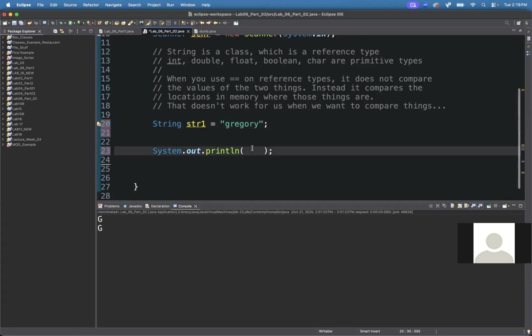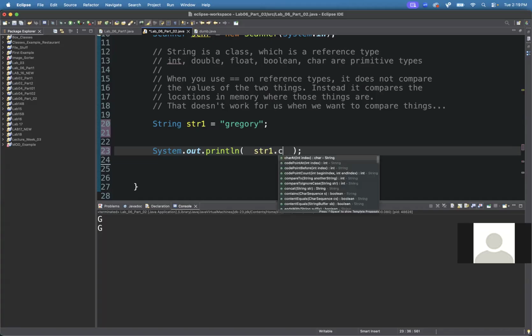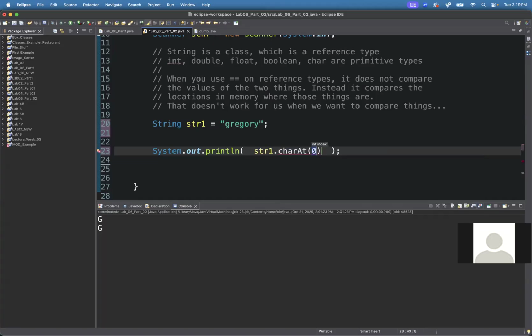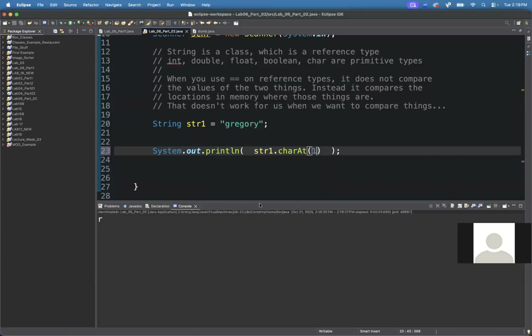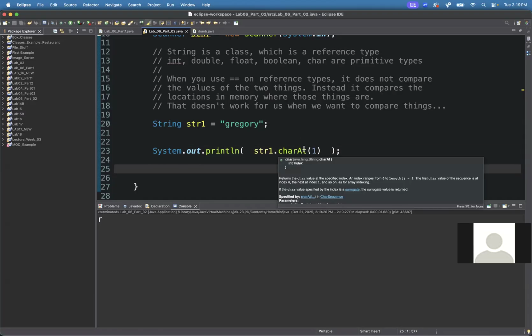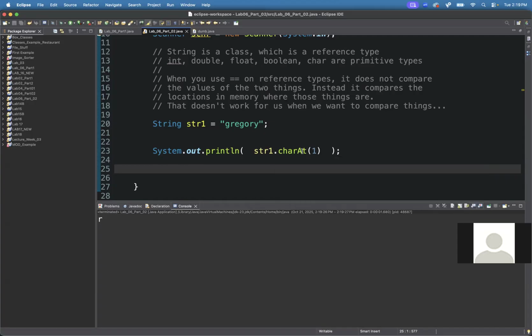And if I do str1 dot charAt, and I put in 0, we get lowercase g, index 0. If I put a 1, save it, I get r, right? Character 1 is lowercase r. So you can get any letter you want by putting a number in there. So you have to put a number in to the method charAt.